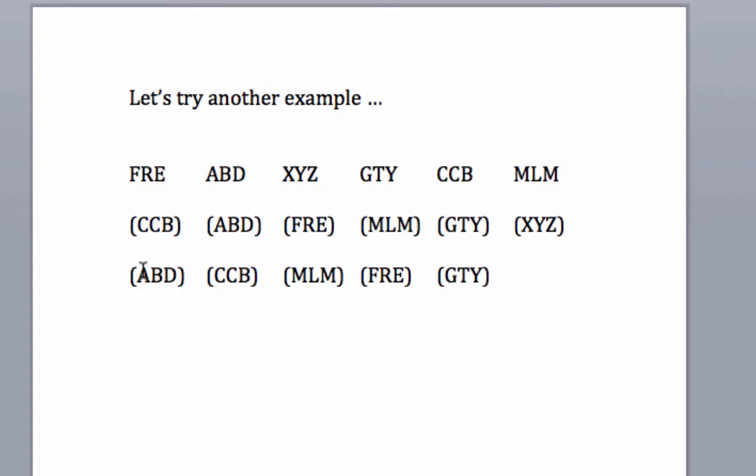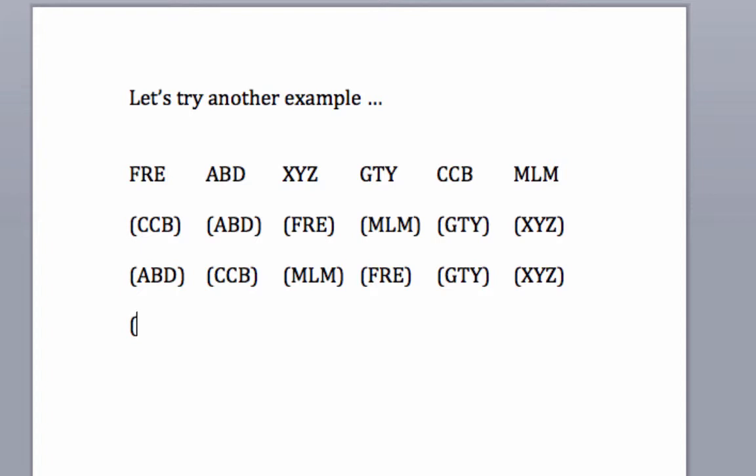And then the last word is going to be words with Y in the middle, which happens to be X, Y, Z. And that's my second iteration. Then I repeat the technique for the last time because there are only 3 letters. And I'm going to start with the first character, the first letter in each word.